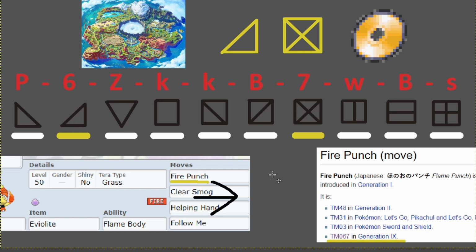This lined up absolutely perfectly, and I just didn't see it. Instead of having to make this relate to it being Fire Punch, I could have made it relate to the fact that this is Team 67, but no, I had to go through this entire shenanigans right here in order to get 67 from the Fire Punch TM, when I could have just gotten it from the fact that we're currently on Team 67 for this ARG team.